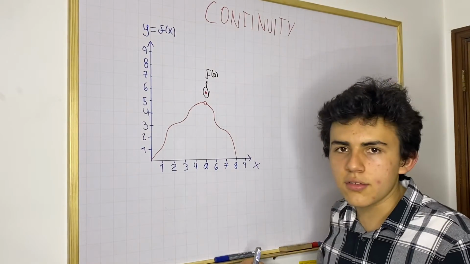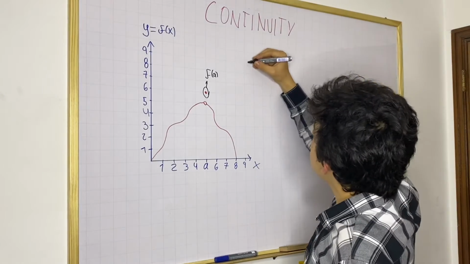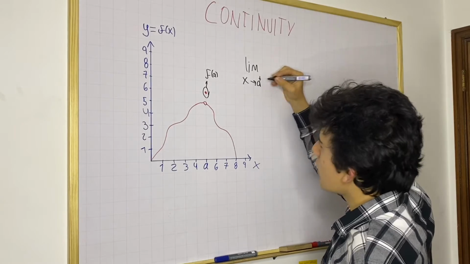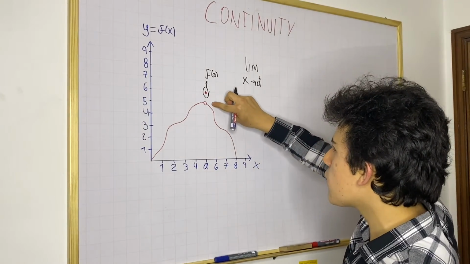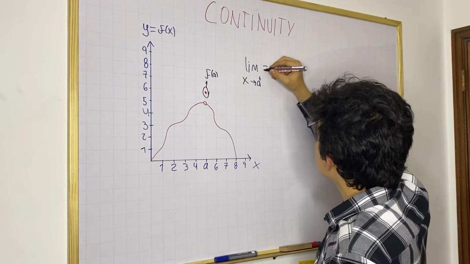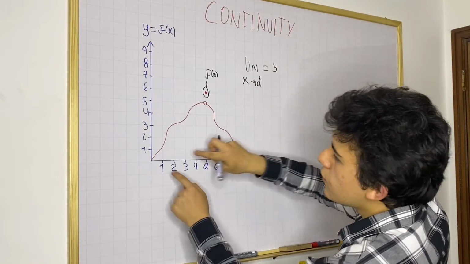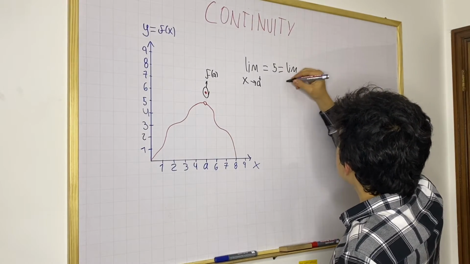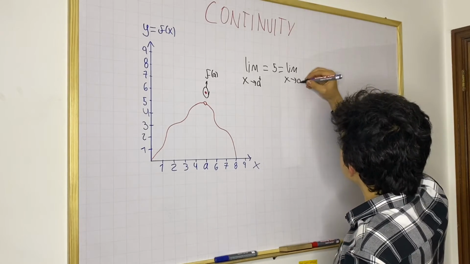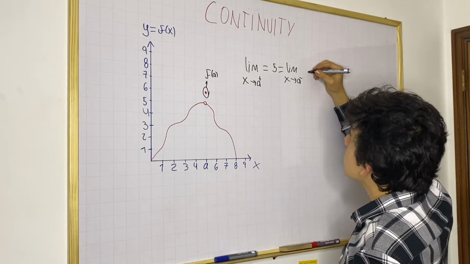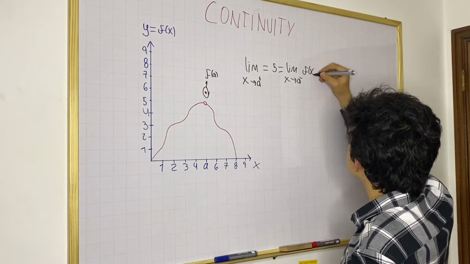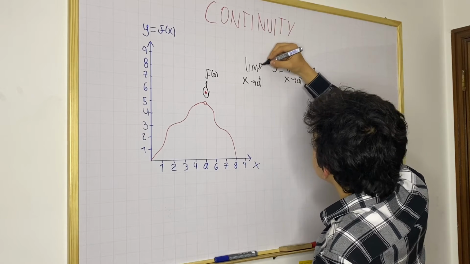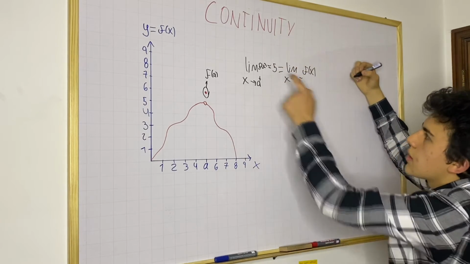Now, is this continuous? Let's see. What is the limit as x approaches a from the right side? If we come from the right side, we get to 5. This is equal to 5. And if we come from the left side, that is also equal to 5, the same as approaching a from the right side, okay? Oh, I missed the f of x. That's awful notation. There should be an f of x right here. f of x equals, yeah, I hope you guys see it.